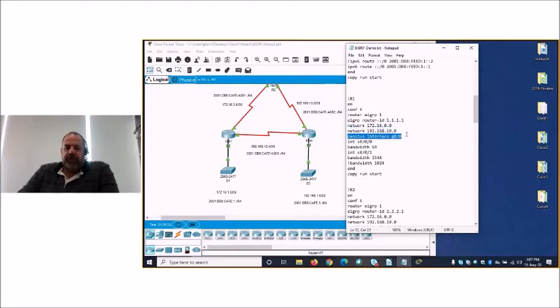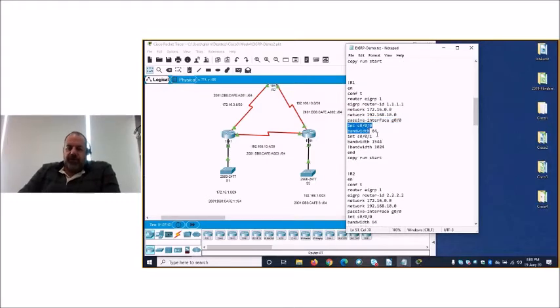Now, of course, there's no other routers on the Ethernet network. This is just a host access LAN. That's all it is. And so there's no point sending updates across that link. And so we just do passive interface on it.